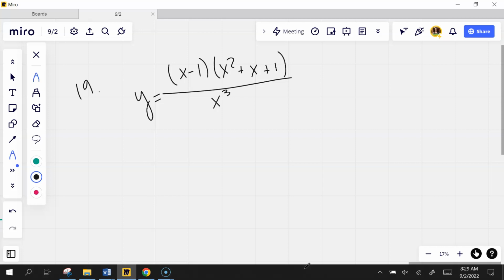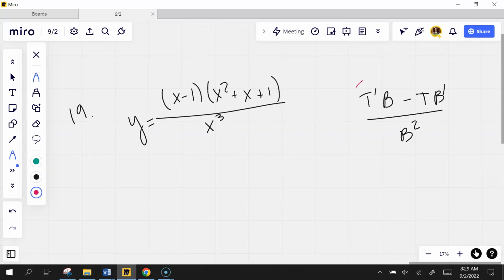You can. Okay, so if you do that, remember the quotient rule is the derivative of the top times the bottom minus the top times the derivative of the bottom, over the bottom squared. If I do that here, like if I don't multiply it out, whenever I find this derivative, this would be the product rule, and that's the only time you would use it. So it'd be the product rule times x cubed. You see what I'm saying? I'll do it that way so you see the different way to do it.